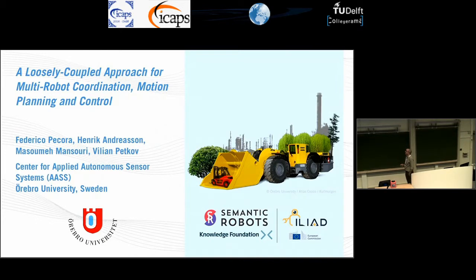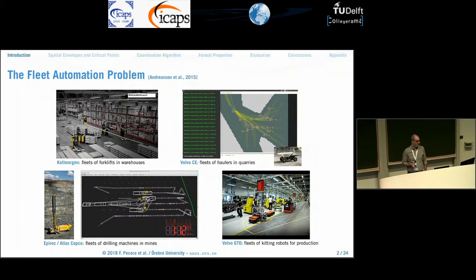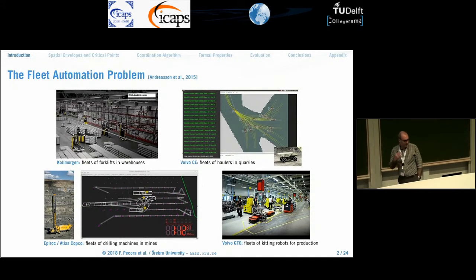Thanks for the introduction. Today I'd like to talk to you about some work that we've been doing, and in particular, a problem that we have elicited from about a decade of work with the industry. In particular, we've been working with industrial partners that are interested in deploying fleets of autonomous robots in industrial settings.